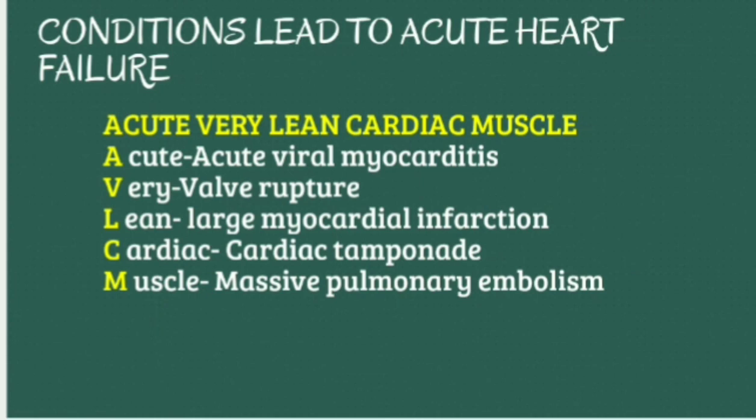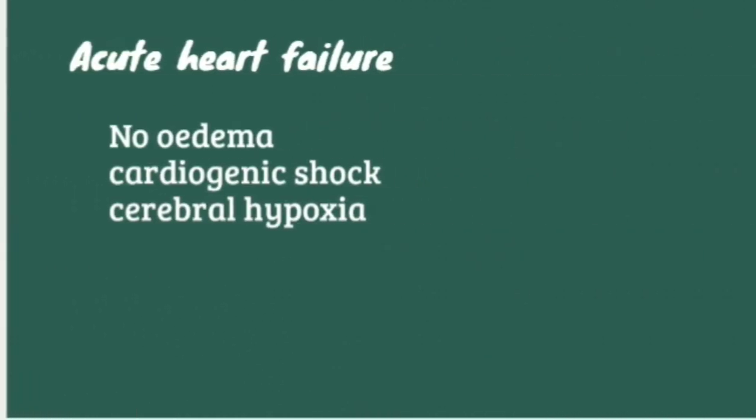Because of these conditions, there will be a sudden reduction in cardiac output, which leads to systemic hypotension. There will be no edema in acute heart failure, but there is a state of cardiogenic shock, meaning a condition in which your heart suddenly cannot pump enough blood to meet your body's demand. In acute heart failure, cerebral hypoxia also develops. That is, the brain is not getting enough oxygen. That's about acute heart failure. Here, remember the mnemonic acute very lean cardiac muscle.